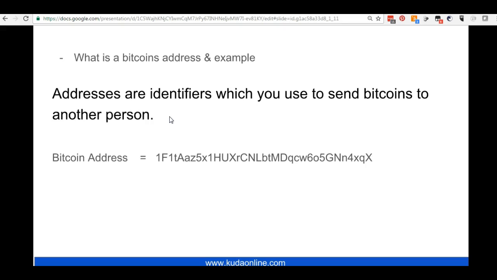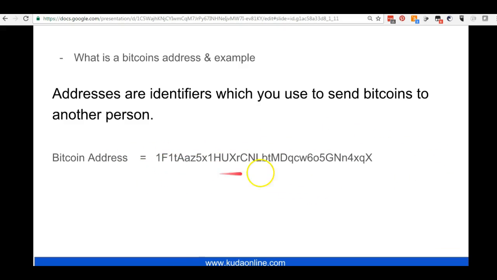The first thing I'm going to show you is that Bitcoin uses what is known as addresses, which identify the person the Bitcoins are going to. This is more like an account number. What you're looking at right now is a longish, ugly number with letters and numbers, some caps, some lowercase, and this is a very good example of what a Bitcoin address looks like.